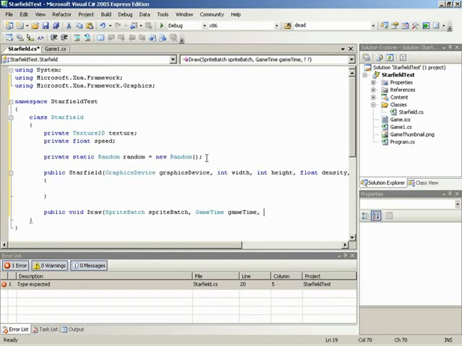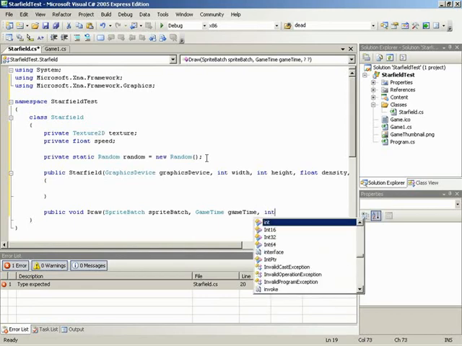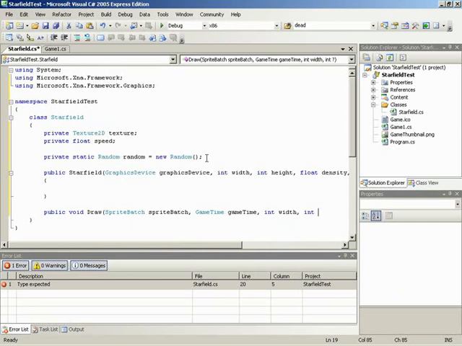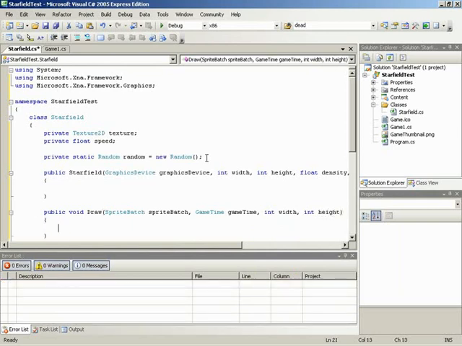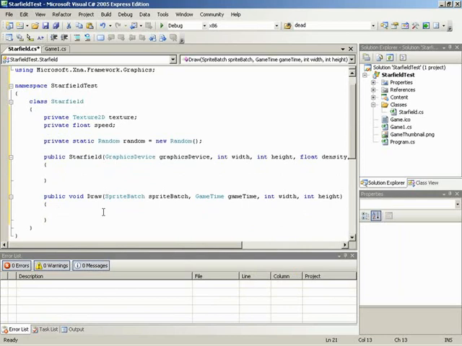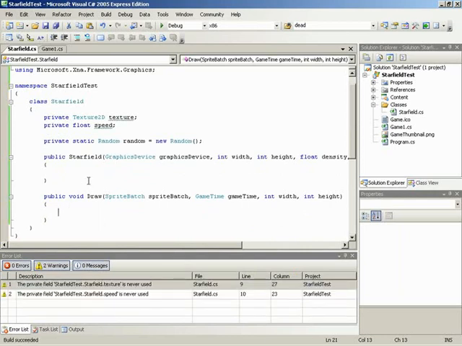And then two other things we need to know when drawing is what are our screen dimensions? How large should we scale the Starfield in the final draw call? We'll specify that using integers for width and height. That way, back in the game class, we can specify something like the screen width and height, and that's where we get our scaling value from. Now I'm going to build just to make sure that I haven't introduced any syntax errors. And now let's take a look at setting up the game class, because it'll help to have an idea of the properties that are going to be used to feed the Starfield before we start building it.